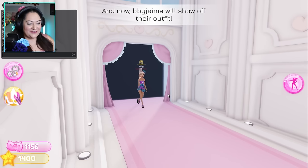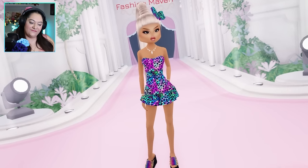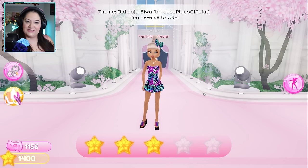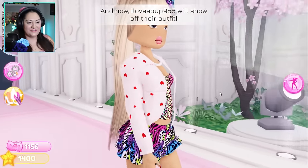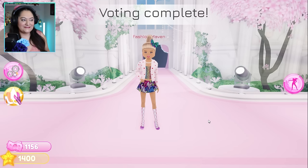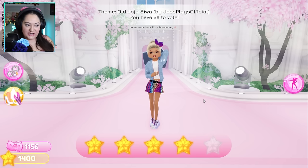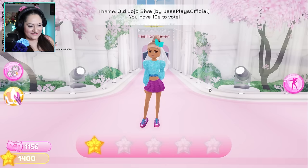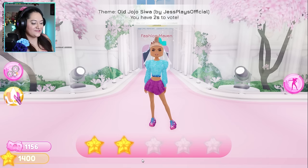Okay, this is so good. This is kind of like maybe a little bit too old JoJo, but I get the vibe. I'm gonna do a three for this one. But I love the fun colors - this is like if JoJo was like hot teenage JoJo. This is really good - all the fun colors, I think she did really well on this. I'm gonna do four for that one. This is a pretty good one too, actually - four on that. I think if she'd done a more shiny jacket it would look even better. Why does she have a veil? Is JoJo getting married? I feel like it's good but the veil's throwing me off, so I'm gonna go two on this one. The veil was a last-minute accident.